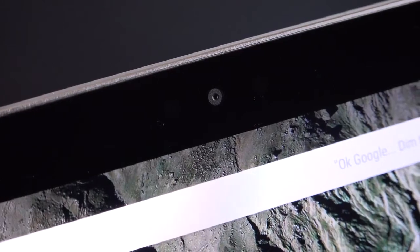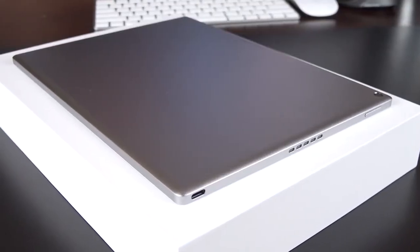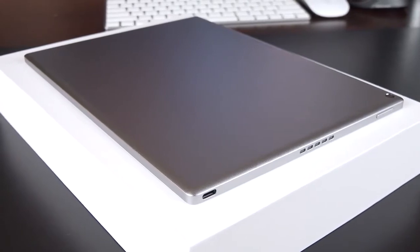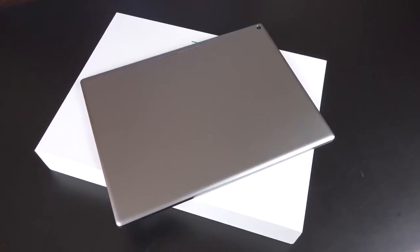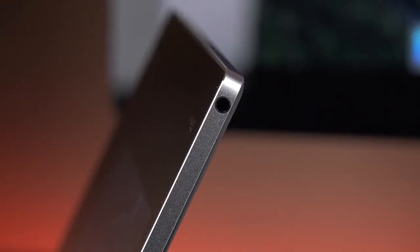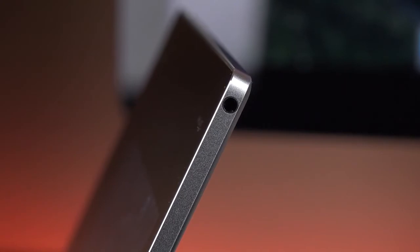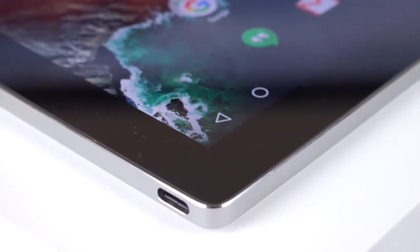Also at the top of the display, we'll find a 2 megapixel camera, also good for 1080p video. We also get an ambient light sensor and proximity sensor. The Pixel C is powered by the NVIDIA Tegra X1 64-bit CPU with a Maxwell 256-core GPU. We also get 3 gigs of RAM to work with and the latest and greatest in terms of Wi-Fi with dual MIMO Wi-Fi antennas and 802.11ac compatibility. Unfortunately, no LTE version is currently available.